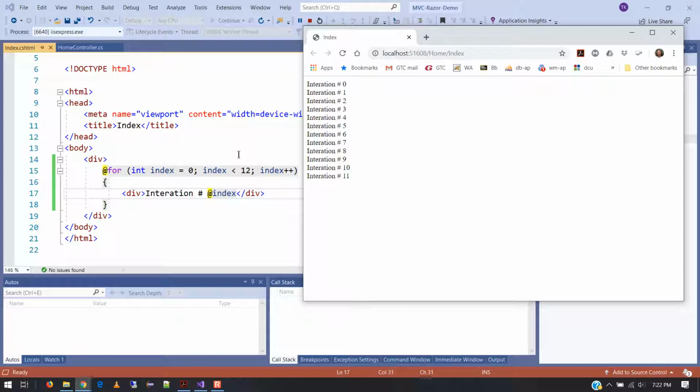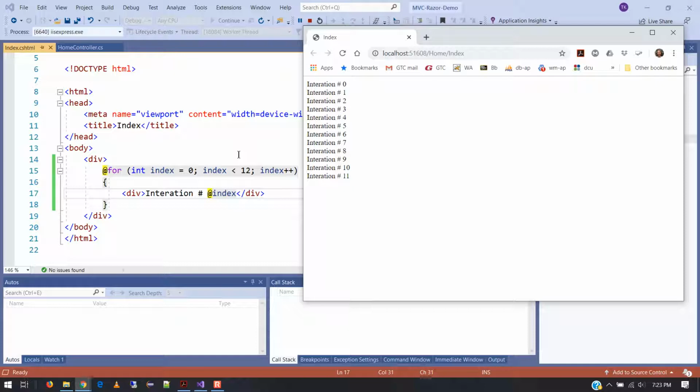So that simple trick alone is a convenient way to repeat content on the screen and put basically C# code right into your HTML backend code on your application.